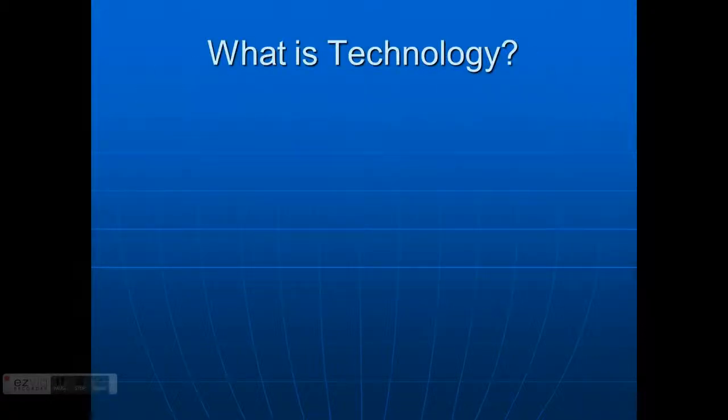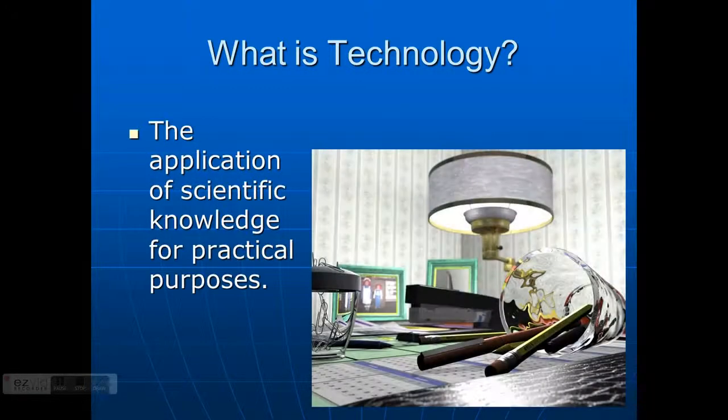So if we define that, then what is technology? Technology is one of these terms that's being misused a lot these days. When you think of science, when you think of technology, what do you think of these days? Most people think of computers. Now, technology is a lot more than just computers. There's very technical things. There are other things that are not so technical. Technology, by definition, is the application of scientific knowledge for a practical purpose.